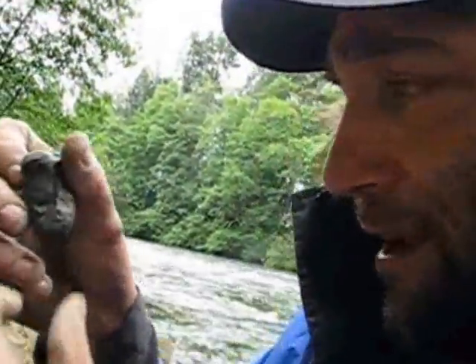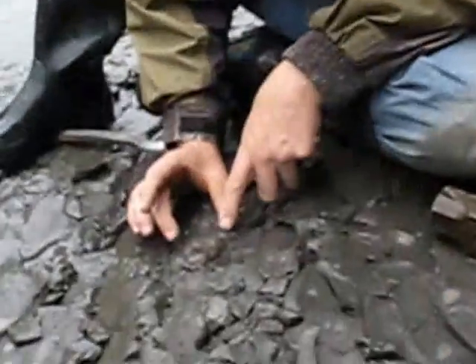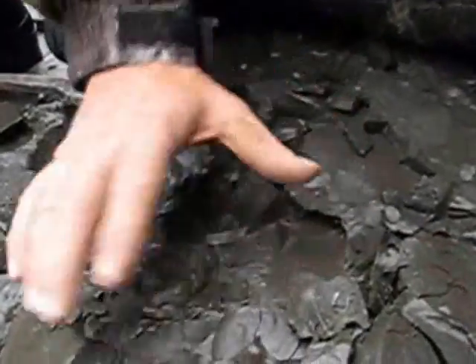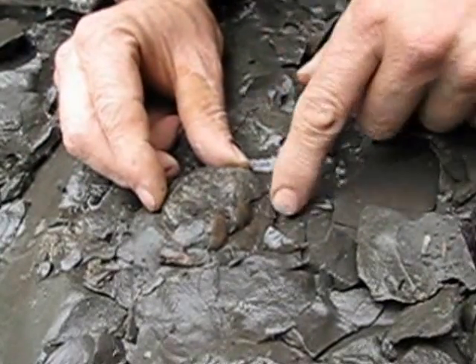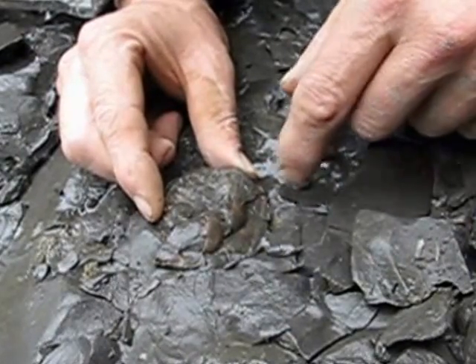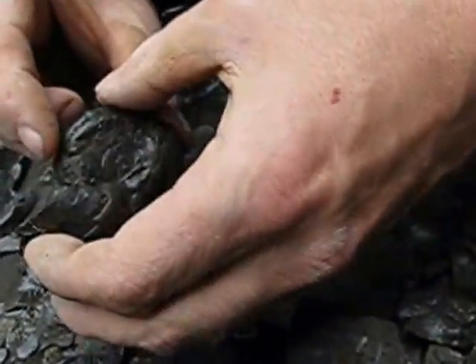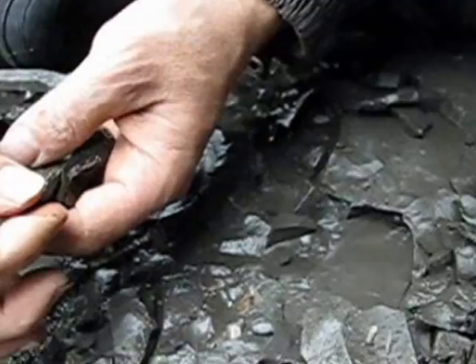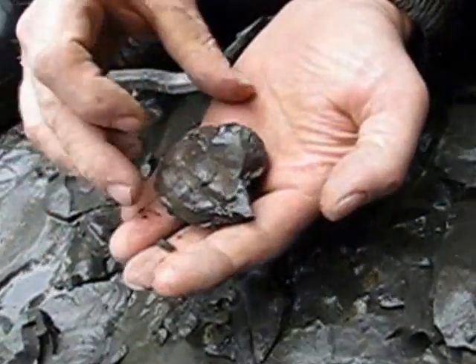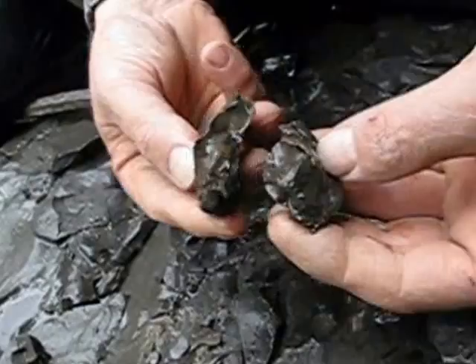That's what we're looking for — different types of sea critters that swam around: ammonites, lobsters, crabs, and other cool stuff. We have a little heriserous here — it's really badly squished. The shale around it is very, very unstable. Let's see if we can flip it over — it might be in better condition on the other side. But it looks pretty well squished all the way through and it is breaking apart. Pretty squished even on the other side.